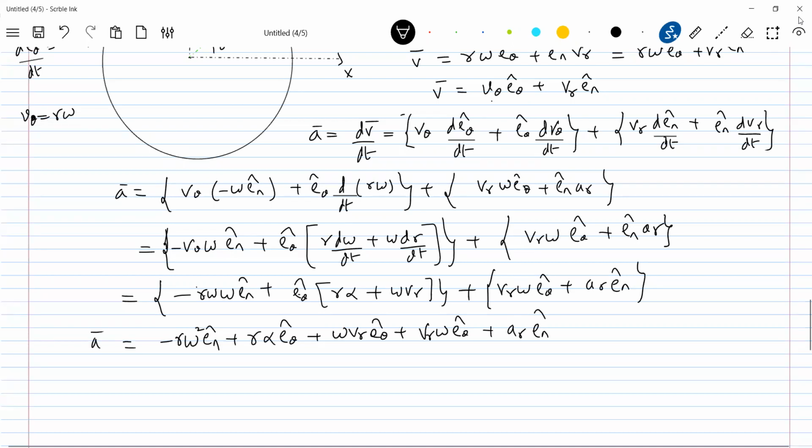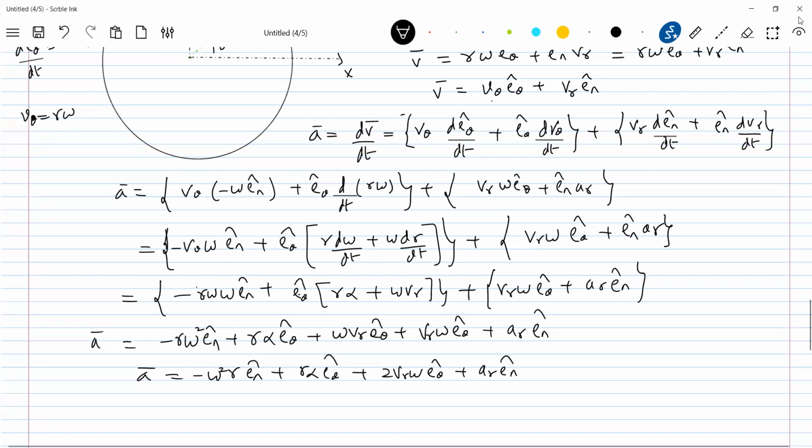So there are 3 parameters along tangential, this particular thing. So let's go for one by one. If radius is constant, tell me what will happen. I think I can simplify further. Omega square r alpha e theta cap plus 2 Vr omega e theta cap, AR into en cap.